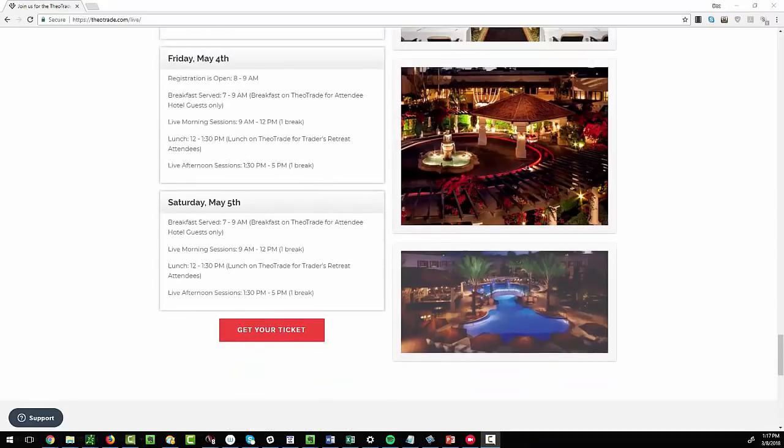Now let's talk about the meals as well. This is where, again, I get excited about this because breakfast, this is not just any breakfast. This is a really, really good breakfast served on Friday and Saturday, as well as the lunch. So we bring in the lunch here for you guys. Both days we're going to serve you breakfast and lunch. For dinner, you're on your own because a lot of people want to go explore the area. But what we find is a lot of people get together as groups anyway and go out to eat for dinner.